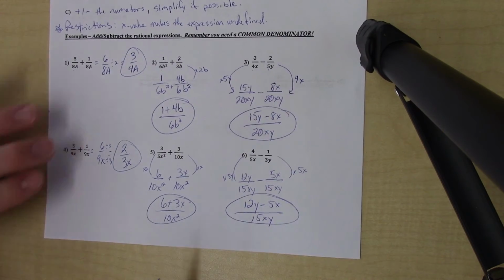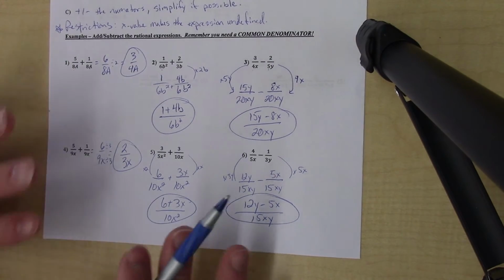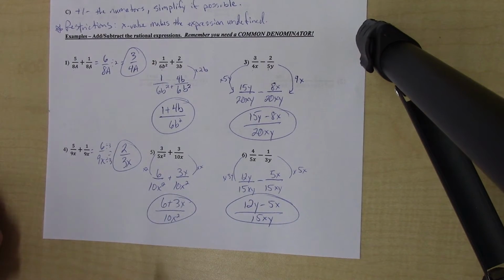Okay, so check your work. You can see what I did here. If you press pause, you need to stop at a problem just to copy stuff down and do that. But this is kind of day 1 of these notes, just working with monomials in the denominator and what's missing in each of them.